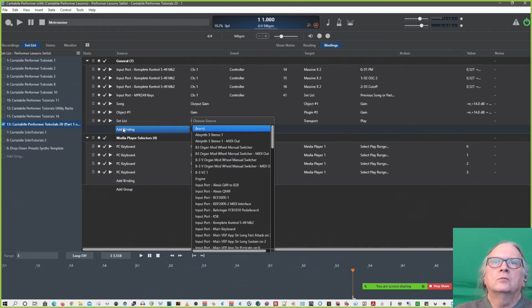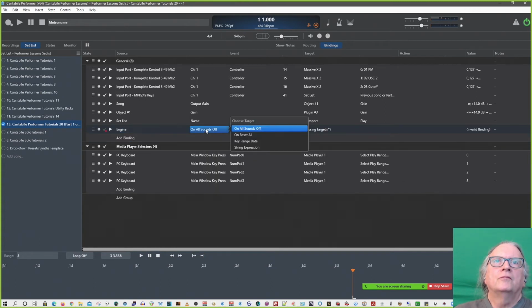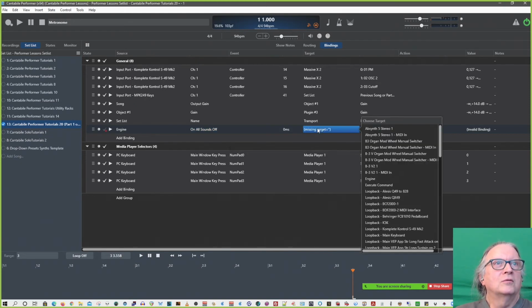So let's go ahead and look at some more binding actions here. Engine always interests me. This is what, if I turn all my sounds off, if I do reset all, if I do key range data, or if I send a string expression to the engine, then these things happen. I always find these things that are triggers in Performer curious. That these are what is going to trigger my target, you know?